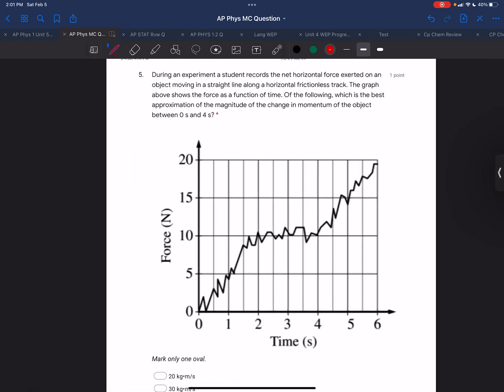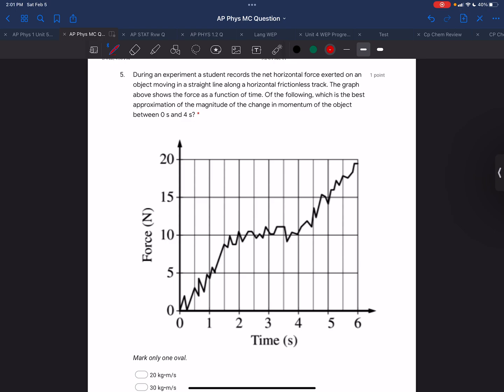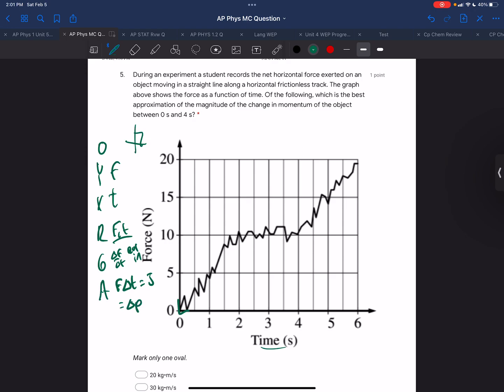So this question, we see a graph, so we will apply our analysis. So again, it looks like we're in a quadrant 1 situation. Force in normal units. X-axis is time in normal units. So any questions about force and time, we will just read the answers off the graph. The slope is delta F over delta T, which is the rate of change in force. And the area is F delta T, which is the impulse and happens to be equal to the change in momentum of the body.